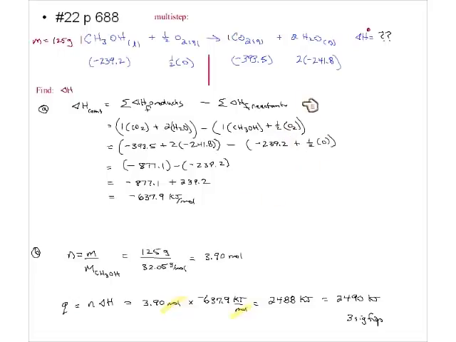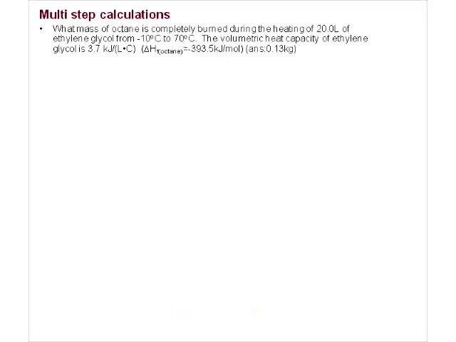1 for doing this work, 1 for this, 1 for this, and then telling me the number of significant digits and keeping the units. Show all your workings, use all the formulas, right? Show all that. Demonstrate that you know what you're doing so that even if you get the answer wrong down here, they can say, oh, look at that, they messed up the negative sign. Give them 0 on this question? No. I'll give them 2.5 out of 3 because they know what they're doing. They've done this right. They've done this right. The only thing is they got the sign wrong, right? No big deal. So show your workings and everything will work out.